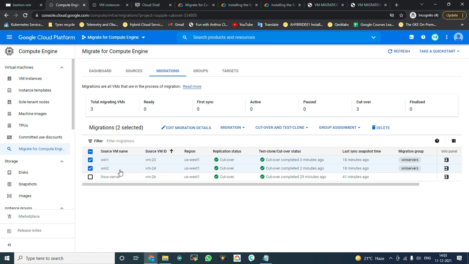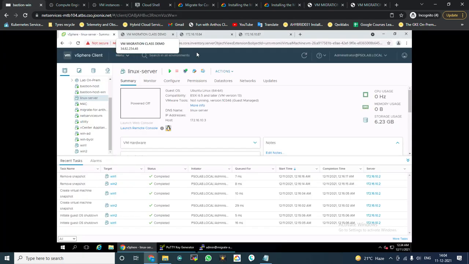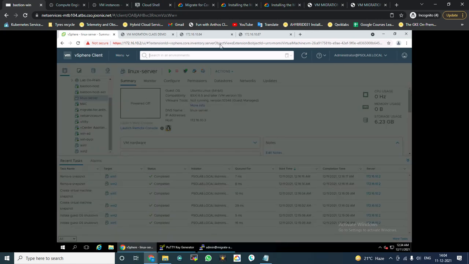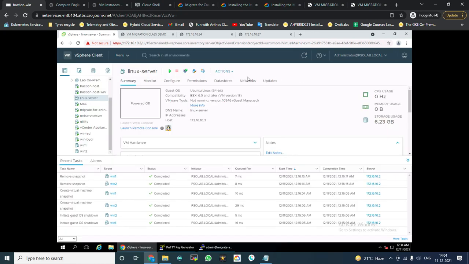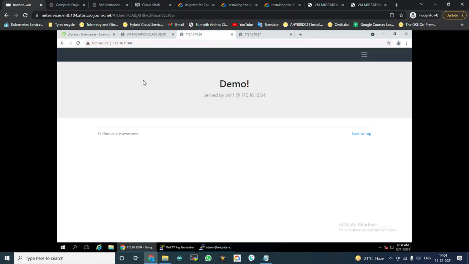Cutover has been completed for the Win servers. Let me see the status in the on-prem environment. Both VMs are powered off. Thus, I'm not able to serve the traffic on the old IP. It will not be accessible.